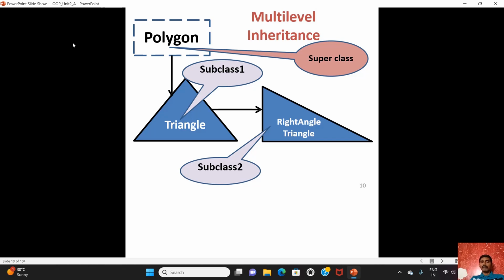Then subclass 2 acquires the property of subclass 1. This is the level of inheritance. First is the superclass, after superclass, subclass 1, and after subclass 1, subclass 2. Subclass 1 acquires the property of the superclass, and subclass 2 acquires the property of subclass 1.